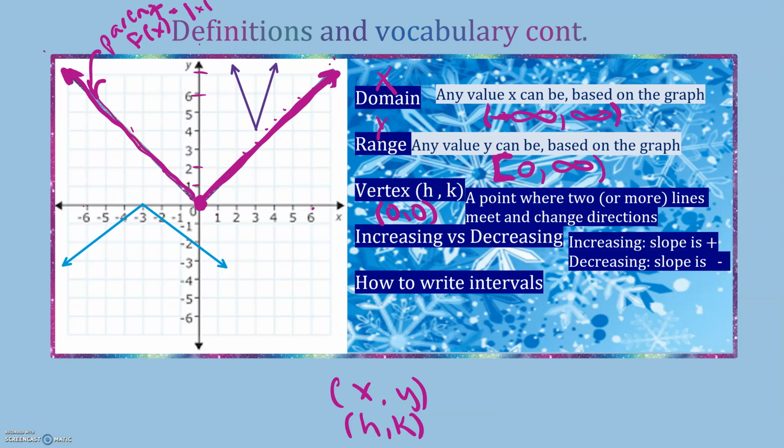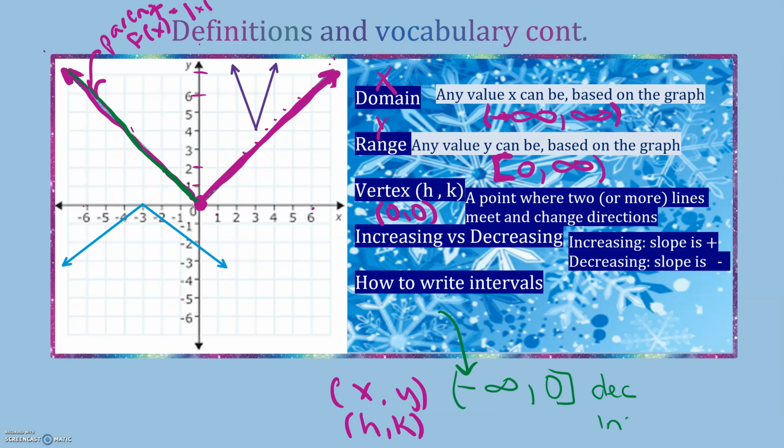And what we do there is we write them again in intervals, just like we did above for domain and range. So where our absolute value is going in that negative direction, going downstairs, we know from the x values, it goes from negative infinity. Wow, that was an ugly infinity sign. Plus, you can't reach it. It goes from negative infinity, there we go, to 0. And does it include 0? It does, so I'm going to make it a bracket. This is where it's decreasing.